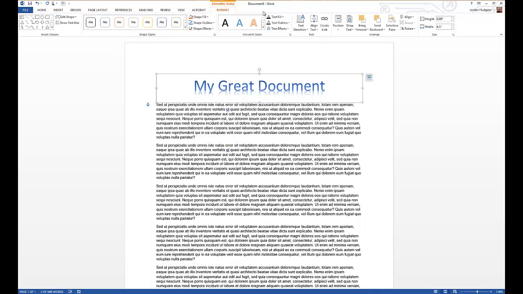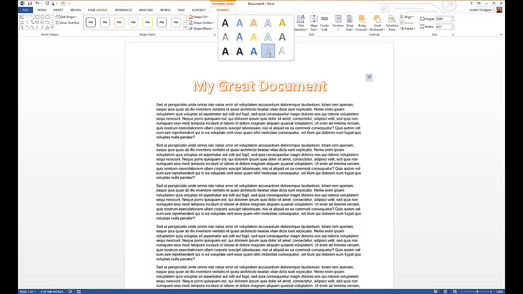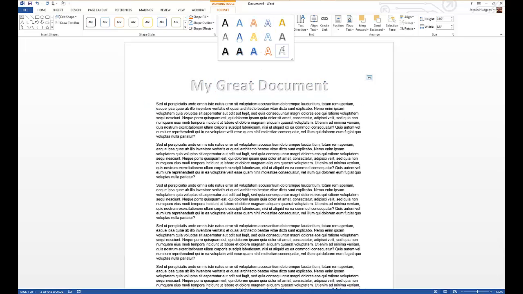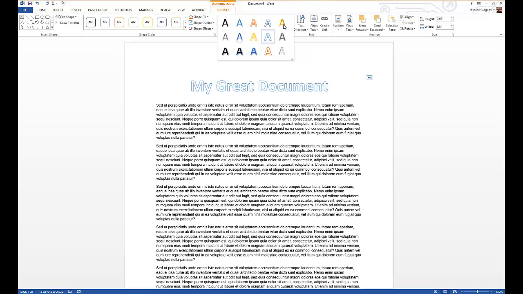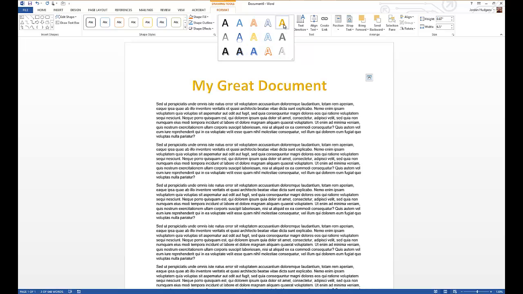So we'll go back up to Format. Say for some reason we don't like that style and we want to switch it up. You can click this button and then change it to something else. Like you can have a kind of a retro looking drop shadow to it, or you can give it an embossed look right here if you're wanting to be a little bit more subtle. And then, you know, pretty much any type of option you can imagine, it lets you do.